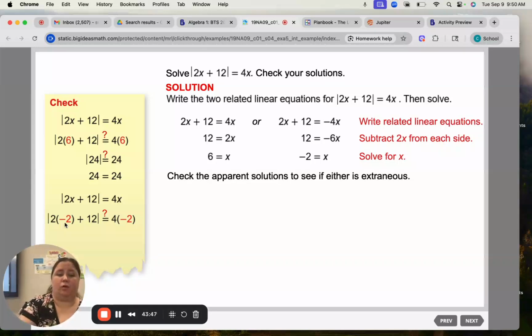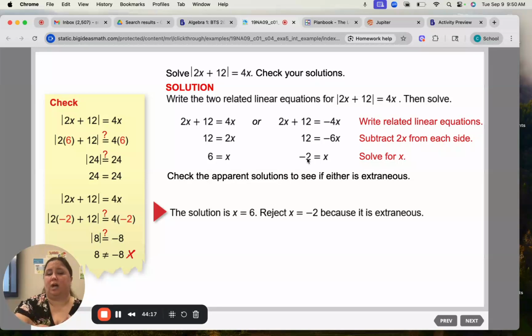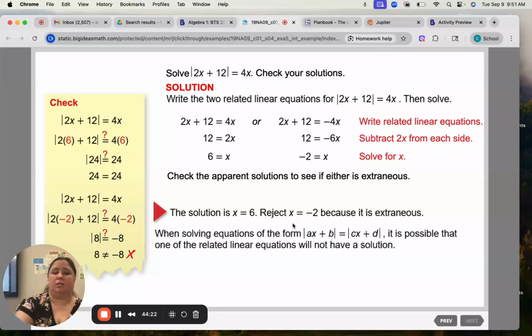So the key here is if I know I have a variable on the outside of the absolute value, see how this has the x in the answer here? And I came out with a negative answer, a lot of times that's going to be an extraneous answer. So then you just would not include that. You reject that, x equals -2. You just cross it out and say no. So the only solution would be x equals 6. I get it. You plug in the 6 with the x. Right. So just keep an eye out. If you get an answer over here that's a negative, and then you have the variable up in the equals section, check it. Because most of the time it's not going to work out.